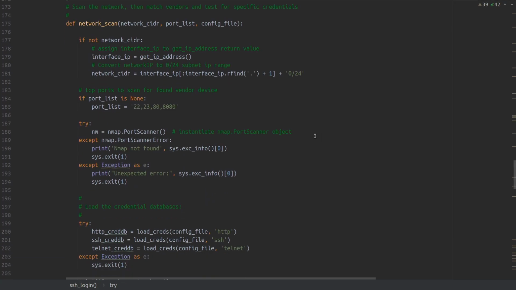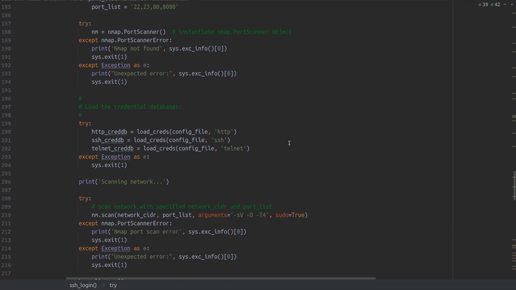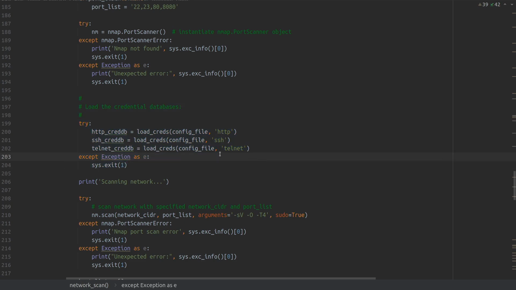Okay, so the network scan. This is where I implement the functionality that I think I've talked about, right? Most of this hasn't changed. Again, I added a lot more exception handling to the script. And I load the credential databases here, so I call my function to load all of the credentials.